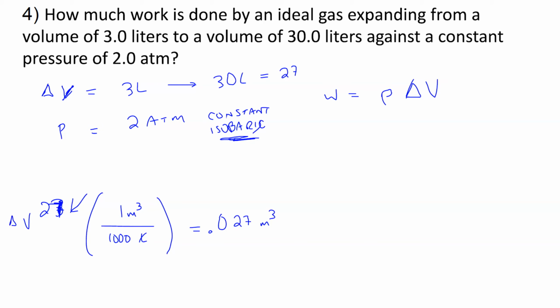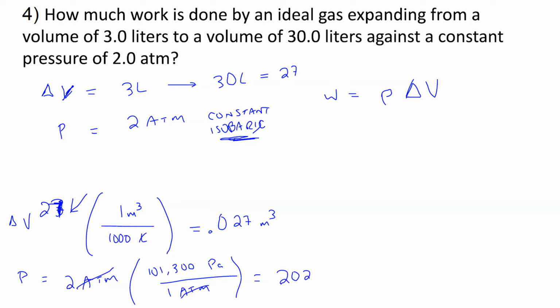And then the pressure is 2 atmospheres, but we don't even like that. The pressure is equal to 2 atmospheres, but we don't work in atmospheres, we like pascals. So I need to know, actually it should be on the test somewhere, that 1 atmosphere is 101,300 pascals. This is a measurement of atmospheric pressure in atmospheres. This is atmospheric pressure in pascals. You can use that like a conversion factor. And I've just got to multiply this by 2, so that'd be 202,600 pascals. And those are the numbers that I want to stick in up here.